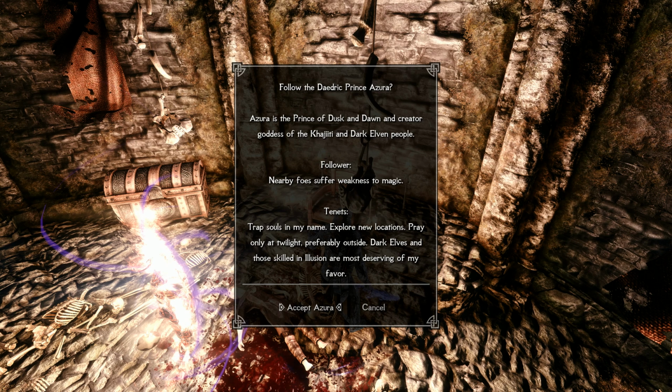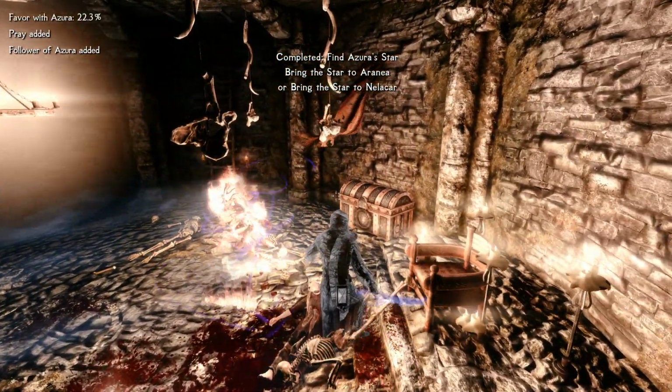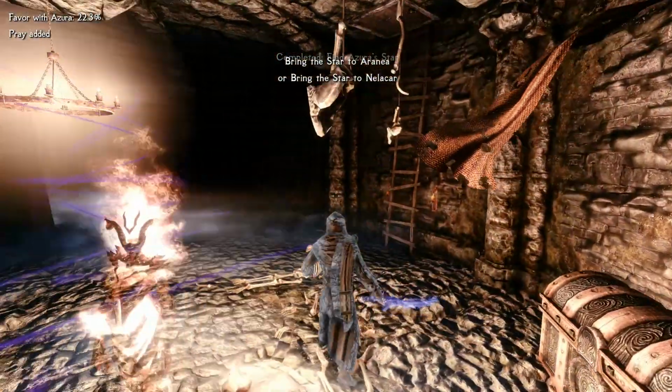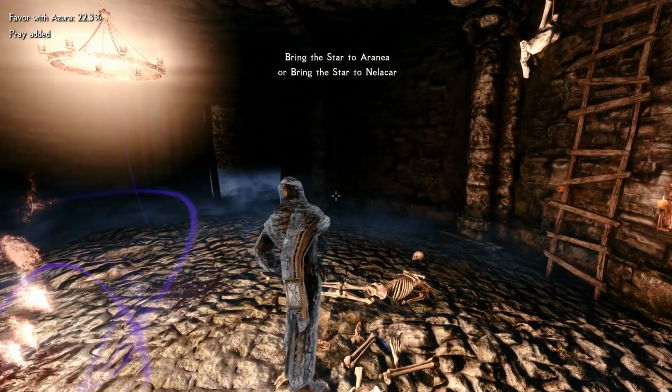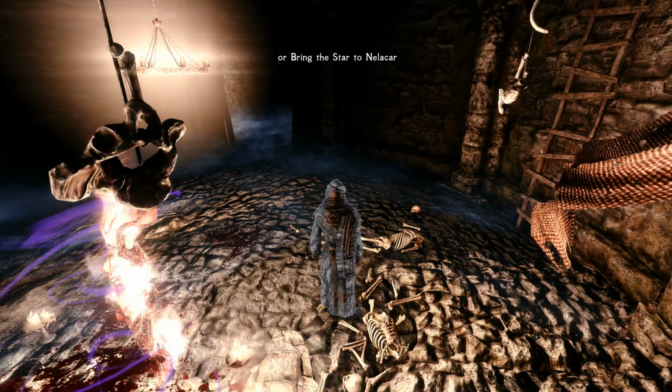Pray only at twilight, preferably outside. Dark elves and those skilled in illusion are most deserving of my favor. So this encourages us to take on illusion as well, which actually has some great synergy in it as well. So we'll get there soon, I believe. Let's go ahead and accept Azura. Awesome. Favor to Azura is at 23%. Let's go ahead and pray to her now, just to see if we can get any more favor.